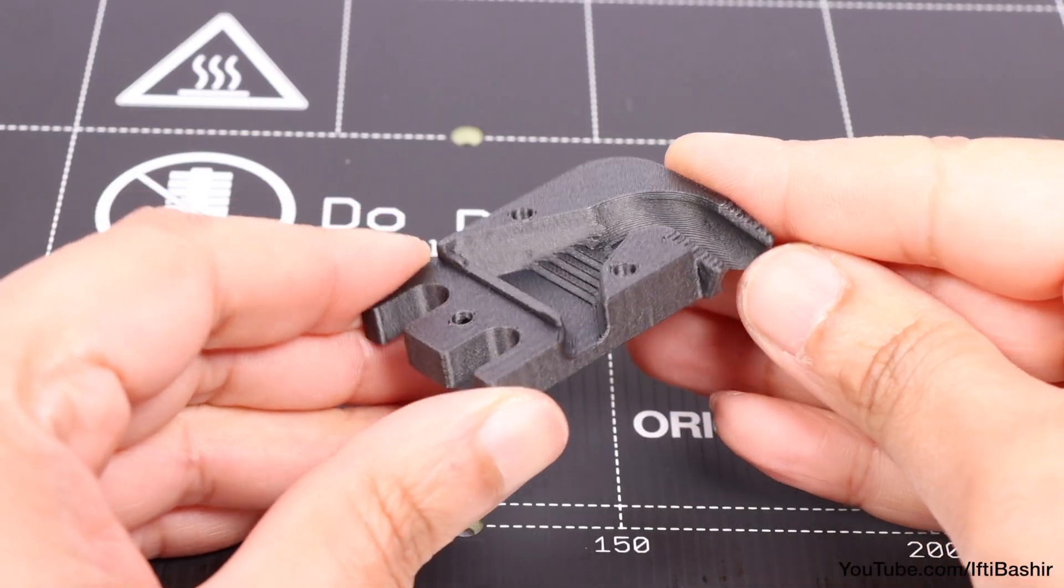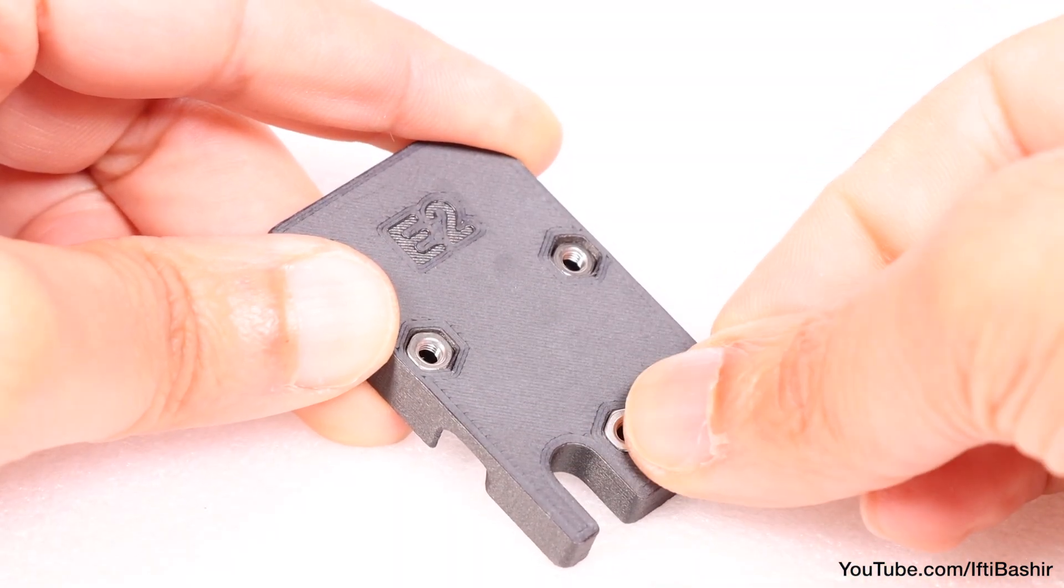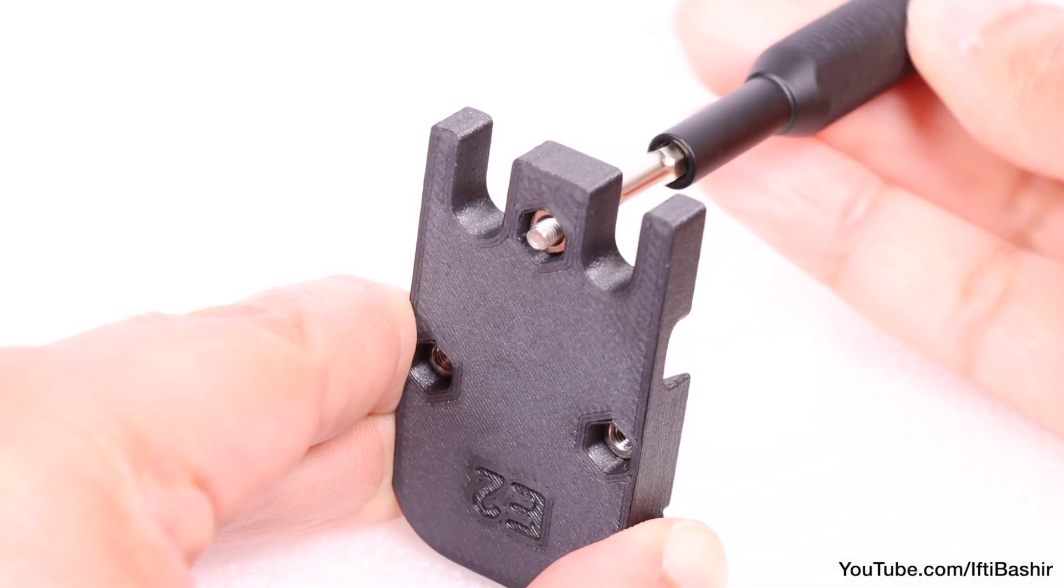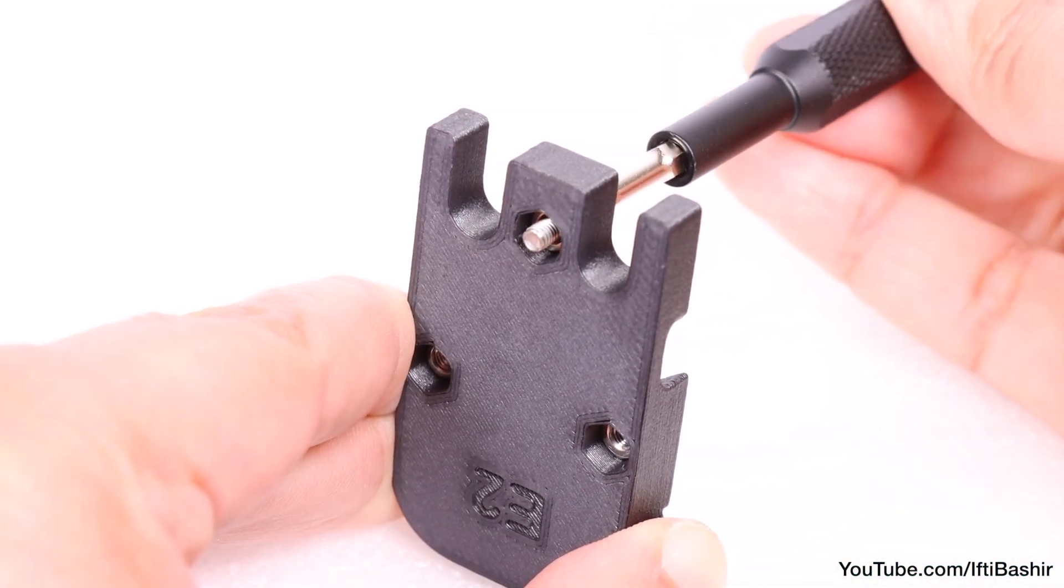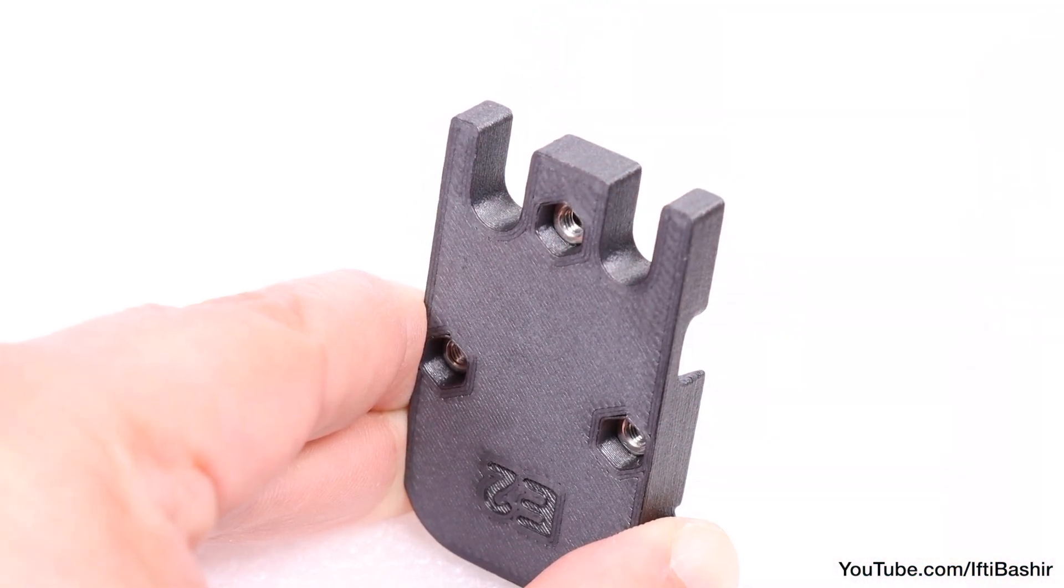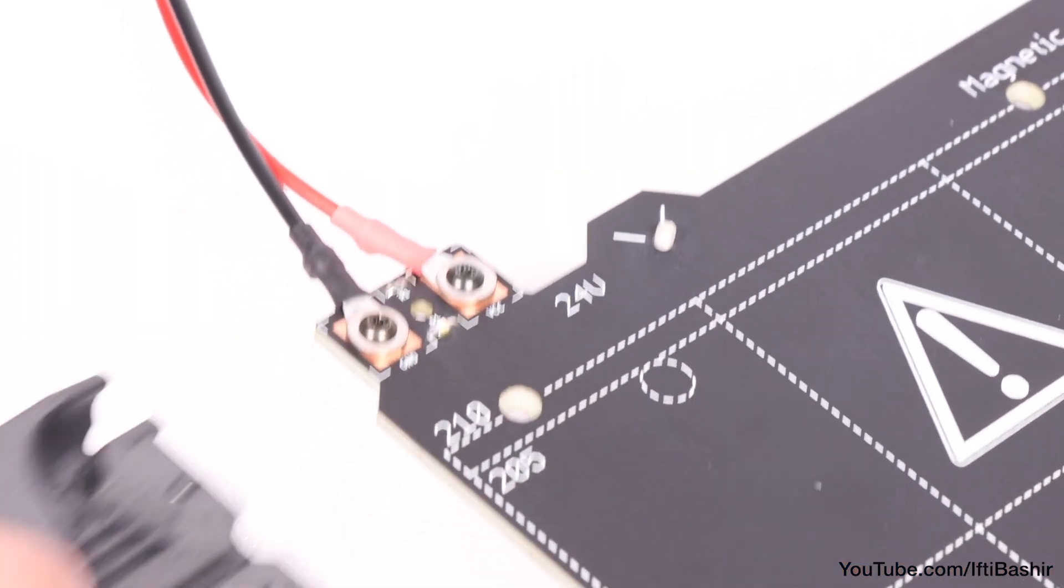We'll get these protected with the bed cable cover next. Begin by inserting three nuts into the bottom of the cover, before using a screw to pull the nut in from the opposite side, ensuring the nut is pulled in nice and straight. If you do use this method, remember to remove the screw once the nut is in place.